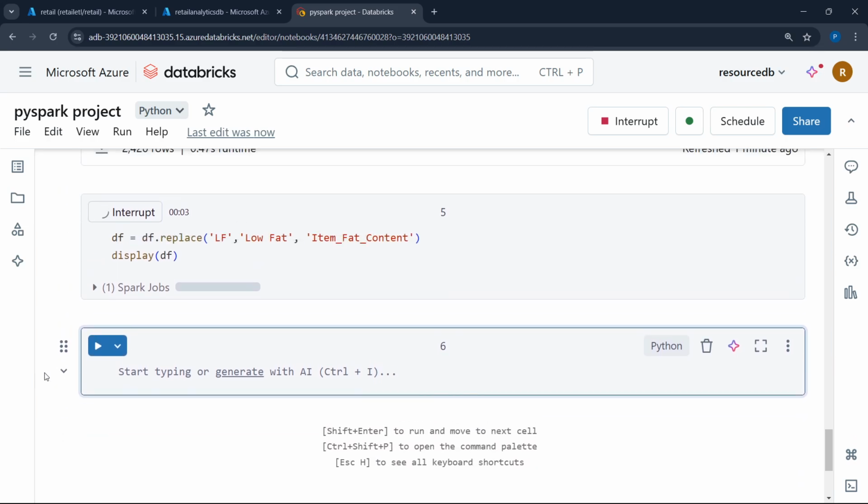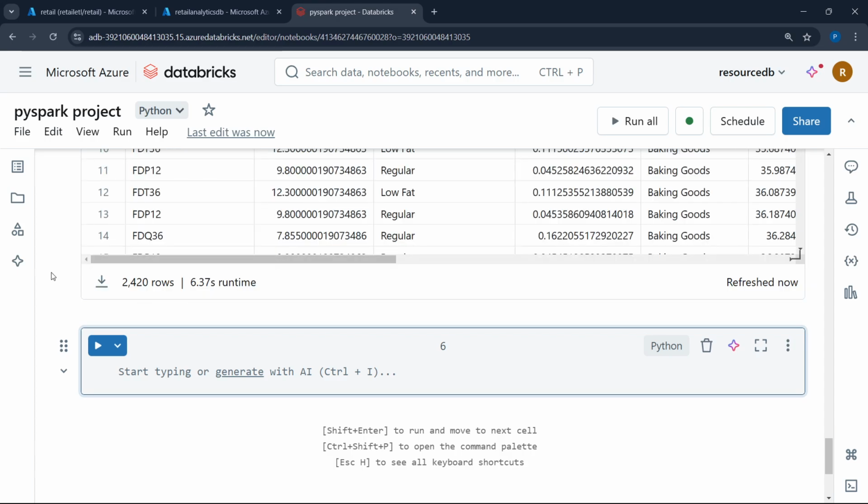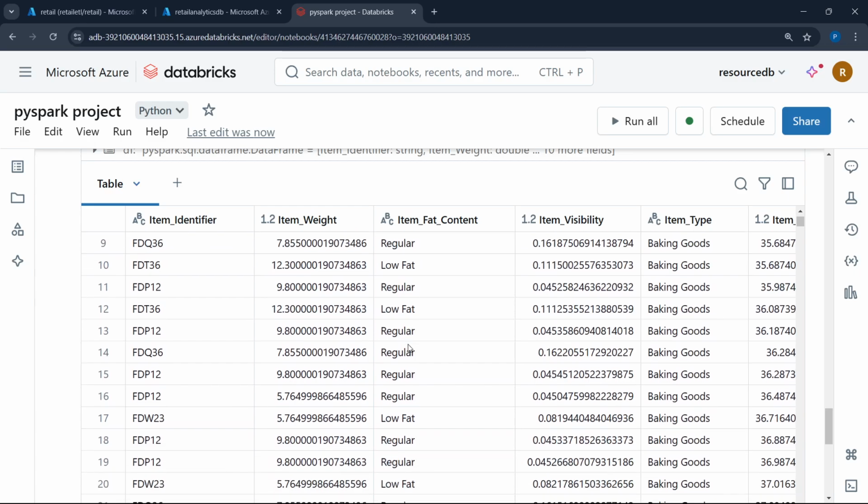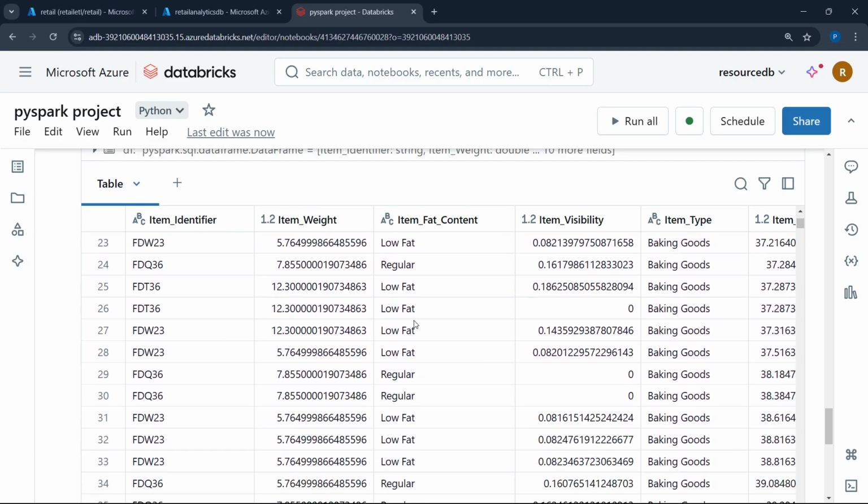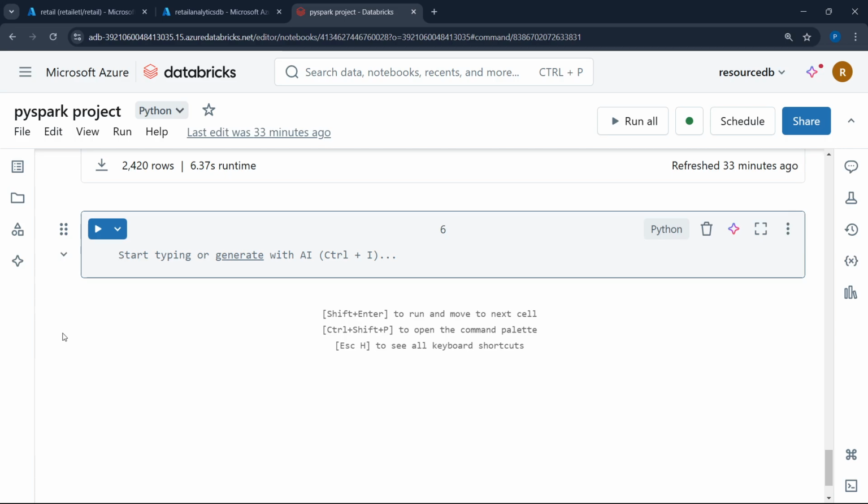So here our values where low fat is not written and LF was written will all be replaced with low fat.